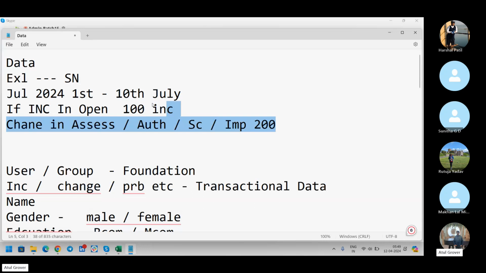I can bring this data into ServiceNow, but there will be some challenges. Number one, the incident SLA will be re-triggered, because when it goes into ServiceNow it will be in the new state, then the open state, everything will be there. Are you okay to hamper your SLAs? That's one part. Second part, specifically the change: assess, authorize, schedule or implement, the change will go to the new state. You have to re-trigger all the approvals again. Are you happy?